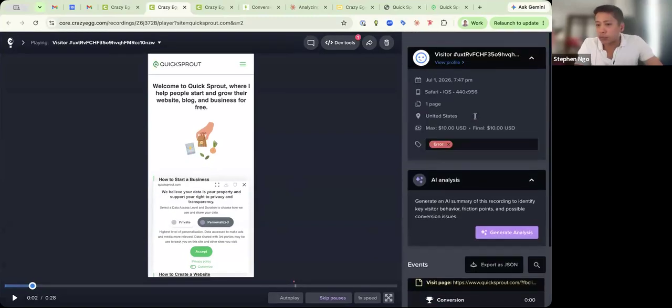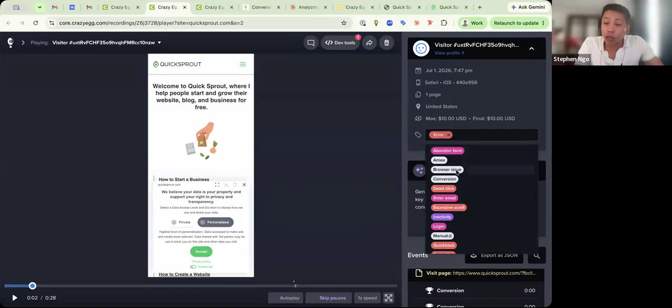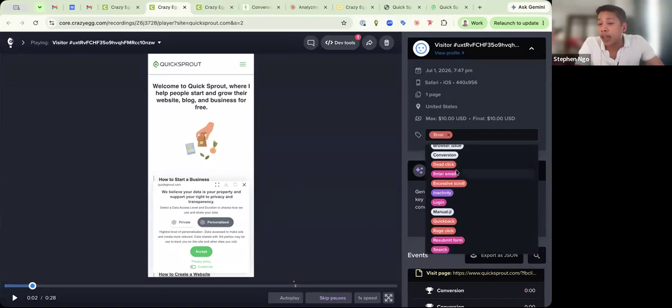I notice here, and I forgot to mention this earlier, that by default we automatically tag a lot of recordings by different kinds of engagement types, right? Maybe there was a dead click, there was a rage click, or there was a particular error. All the recordings can be filtered based off of this as well, and of course we capture that as filters for heat maps, and of course we include that data within the AI export as well.